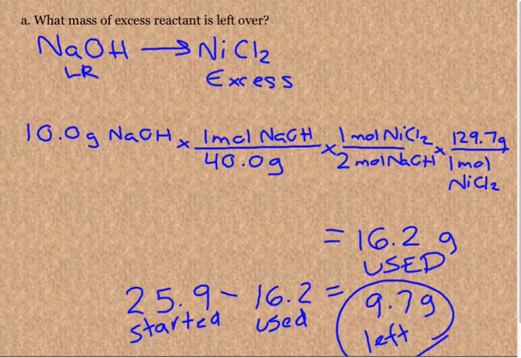And then the only other thing you could do on this one is have you find the excess again. When you do the excess reactant, it's always exactly the same. You go from your limiting reactant to the excess. So sodium hydroxide was determined to be the limiting reactant, and we do a stoichiometric problem from that to the nickel chloride. You can see I did that: sodium hydroxide to moles, mole ratio, times the new molar mass. That tells you how much of the chemical was used up in the reaction, and then you just subtract from your starting amount. At the beginning of the reaction, we had 25.9 grams. We used 16.2 grams, which means there is 9.7 grams left for this one.